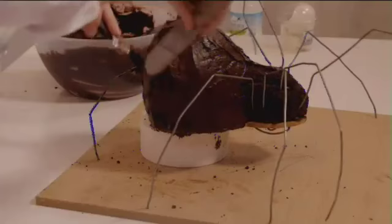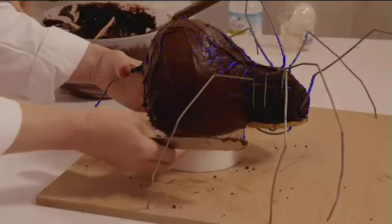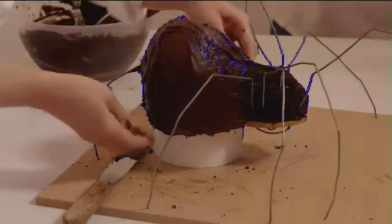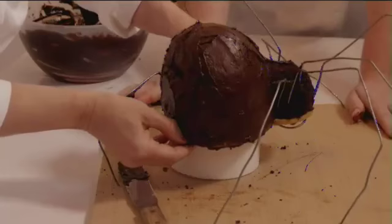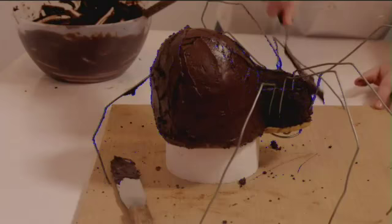Slap the ganache on. Yeah. Now we've got a leg touch on the side here. Does that matter? Oh, you want to move it a little bit. Sometimes the weight of it is just moved around. So I'm just moving this one a little bit to the side. Thanks for catching that one. Sometimes the weight of it will change the way it sits.